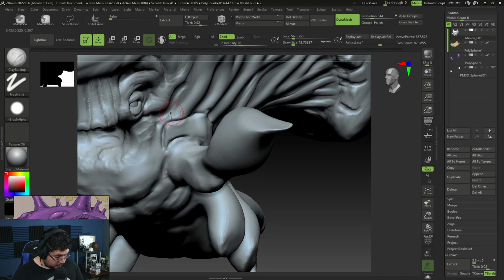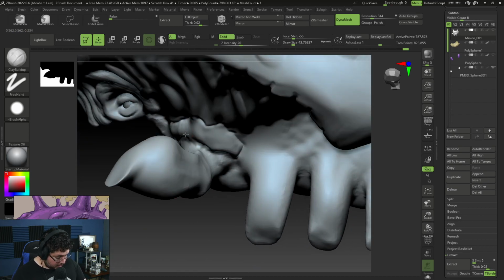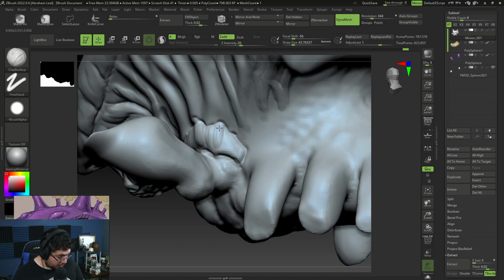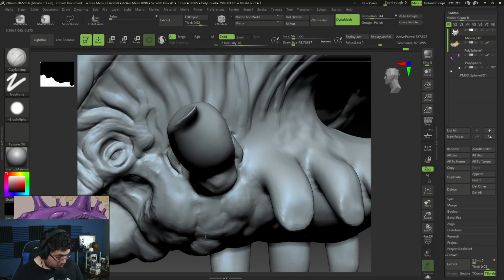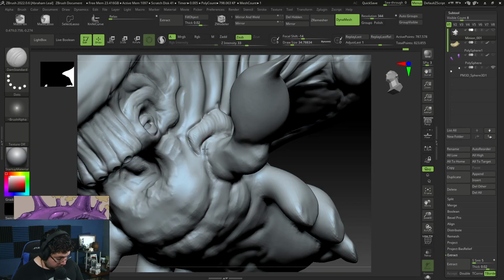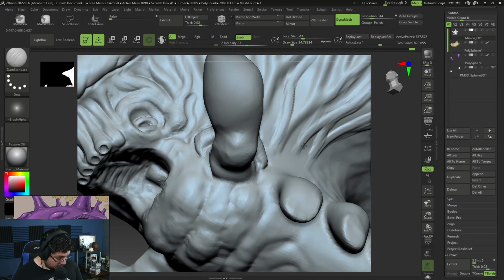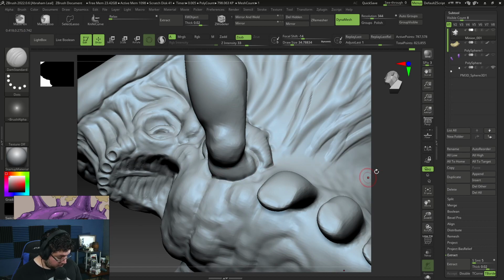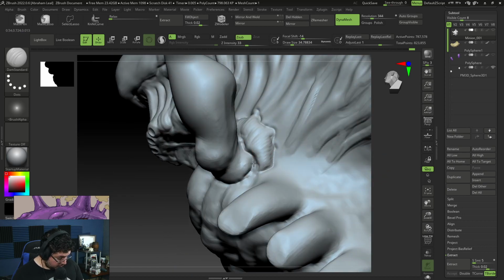Sometimes there won't be enough time for concept artists to work every single detail, and there's going to be a lot of back and forth with your art director or your client to make sure that you are doing what they want you to do. Now here, we're going to carve in to indicate where this arm is going to be rotating from.